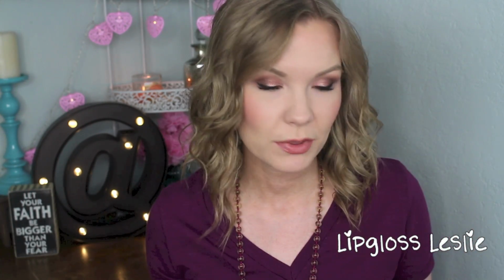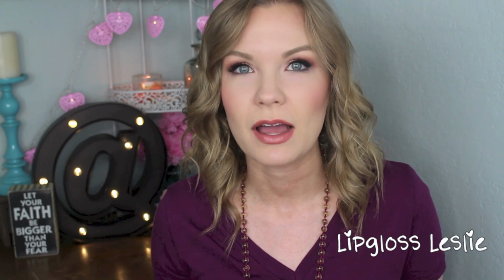Okay, this week I found a new blush combination that I am absolutely obsessed with. I love these two blushes together. So it's Colourpop's Between the Sheets and Benefit's Rockateur, which I love the packaging on. It is so adorable. I love this blush anyway. I love this one by itself too, but this is one of my all-time favorites. But together, they're gorgeous. So Between the Sheets is a very easy, everyday, neutral, mauvey pink color.